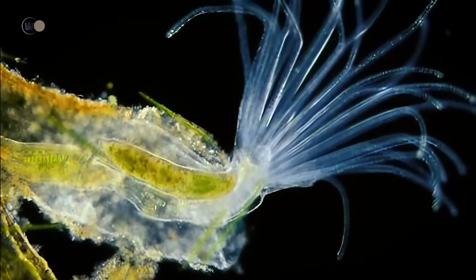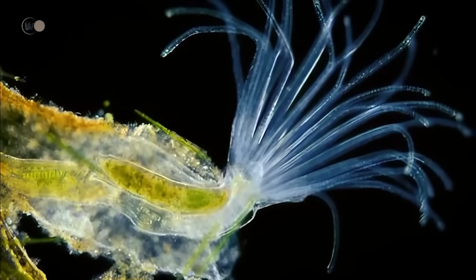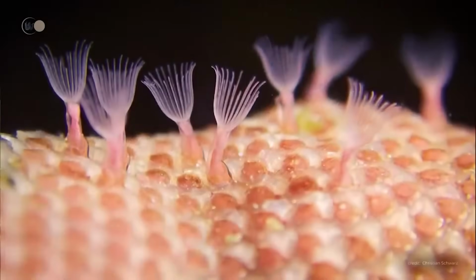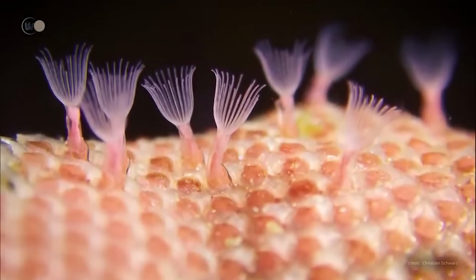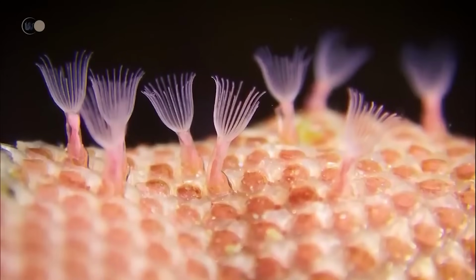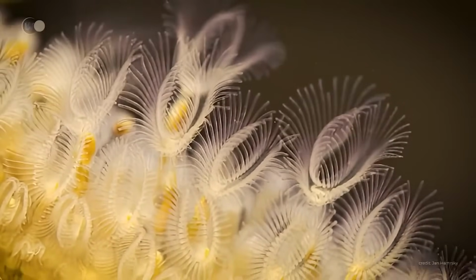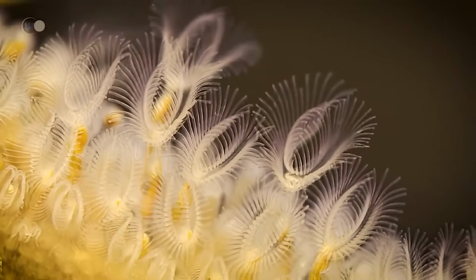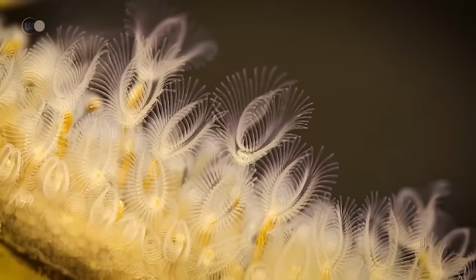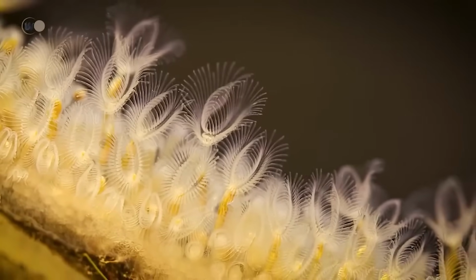Each specimen, called a zooid, usually measures less than 1 millimeter in length and lives in its own little lodge. All interconnected, they form colonies containing millions of zooids, which can grow to several meters in size. Within the same colony, each individual plays a distinct role. Some gather food, others help to strengthen the group. Finally, some of these individuals contribute to cleaning.